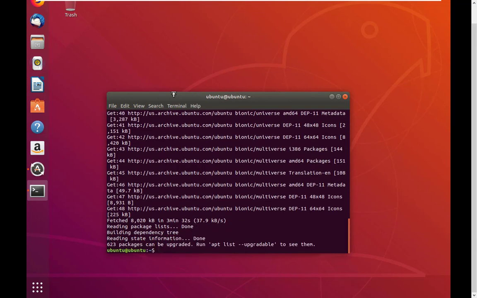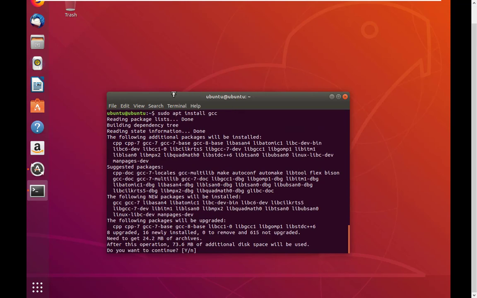Now the packages have been updated, and let's type the command for installation of the GCC compiler. sudo apt install gcc. Type yes.